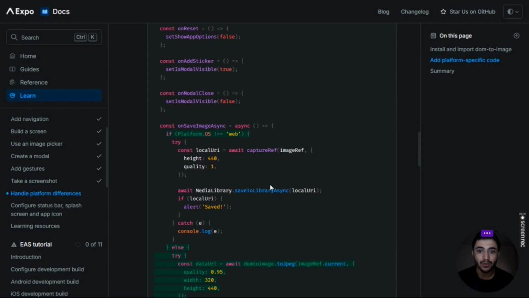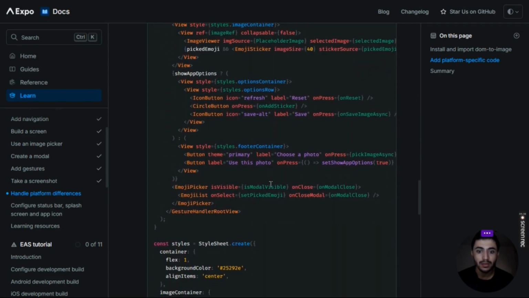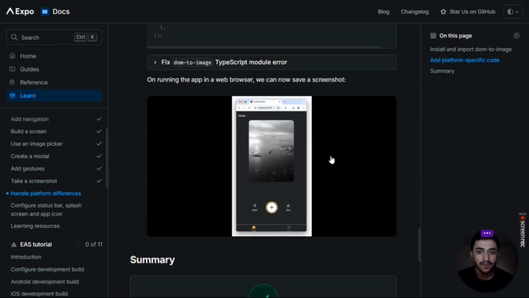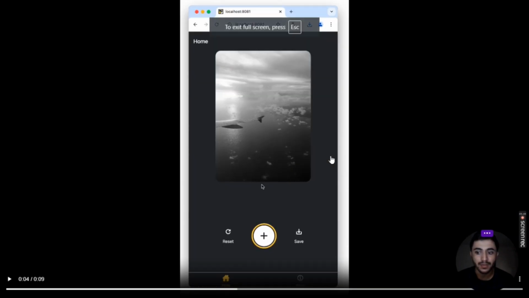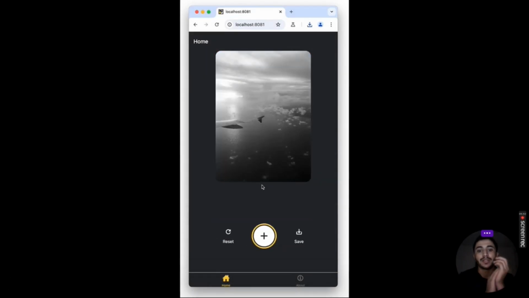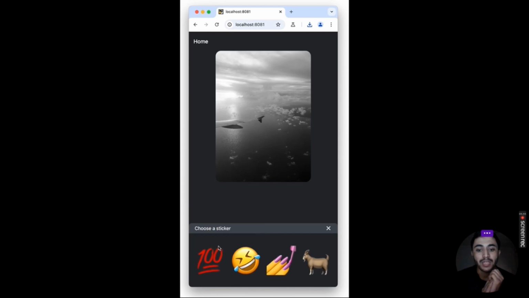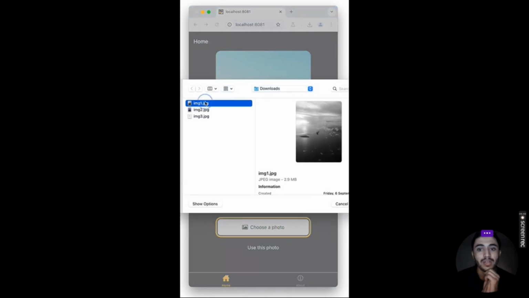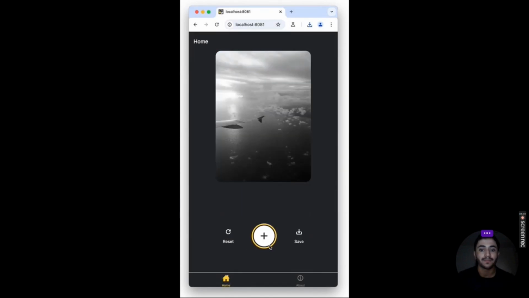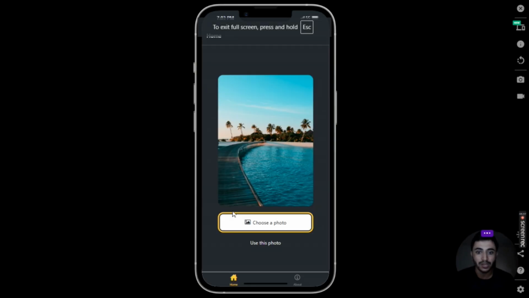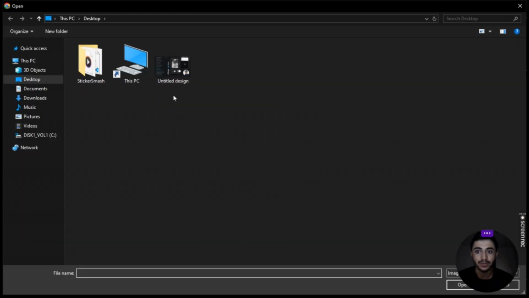We don't have to refresh anything because we only have to update this code. If we look at the step which we have implemented, you can see that when we click the button on the browser, it will change the image, we can also use an emoji, and if we click on download, the image is now downloading. So yes, we have implemented this functionality. Let's check whether it is working on the web browser.